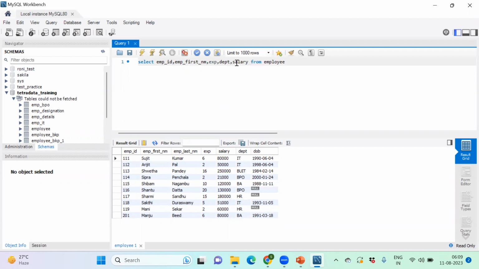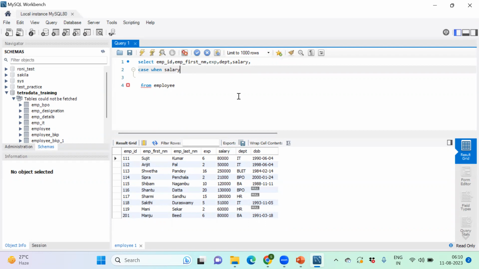On top of this salary, I'll be creating a conditional statement. I'll put it over here, not directly, because the statement will be of bigger length. Let's start with the case statement. Case when, it should be working on top of salary.